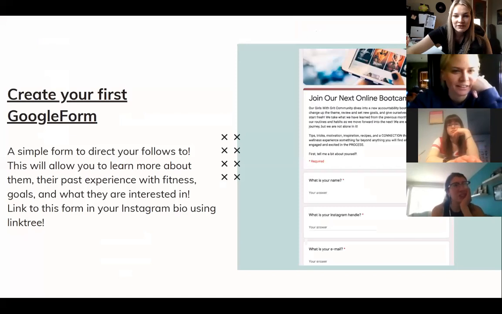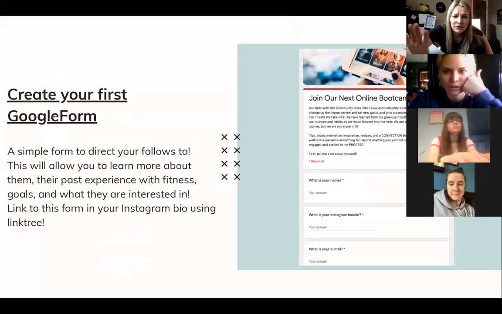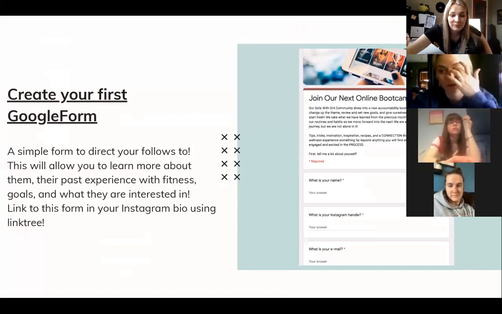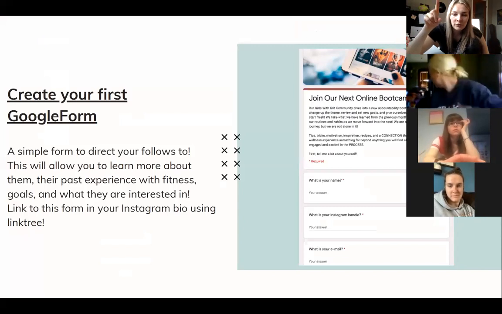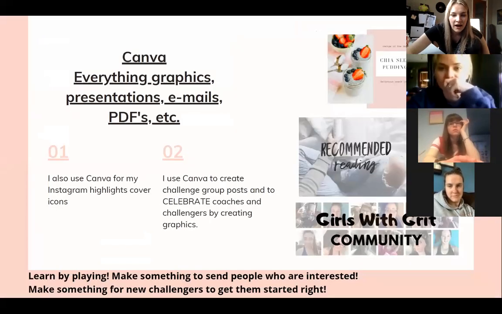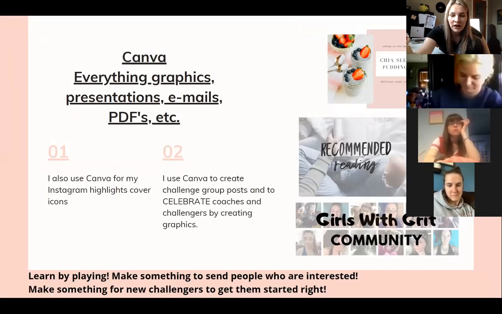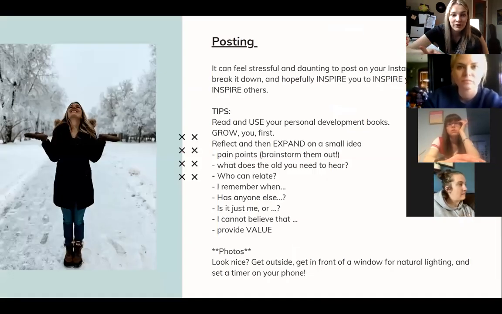Google Forms closer. So that's what one of my forms looks like. Join our next online bootcamp. This one always stays the same because I'm always inviting people to join our next online bootcamp. So if I'm inviting to something, it's, hey, my next online bootcamp. So this is always up there. And you scroll, there's more questions. Canva, this is the icon with the little weight on it. It's what I use for my highlights, and banners for my group pages, things like that, celebrating people in the group.